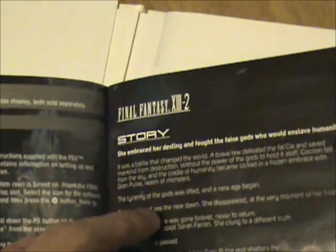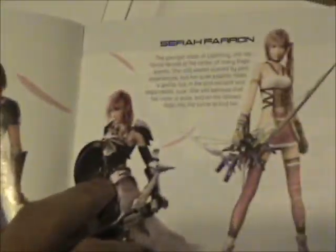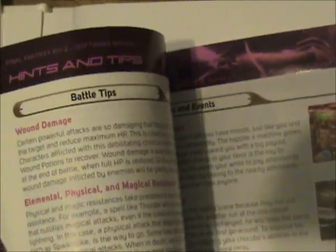There's a game manual — a nice manual to learn how to play the game. Character introduction, the story if you haven't played — there's Lightning, there's Noel, there's Sarah — the main characters of the game. There's also promotion for the action figures and the soundtrack, some hints, leveling up via the Crystarium. And we have a piece of paper about the soundtrack — actually a track list. Not bad.